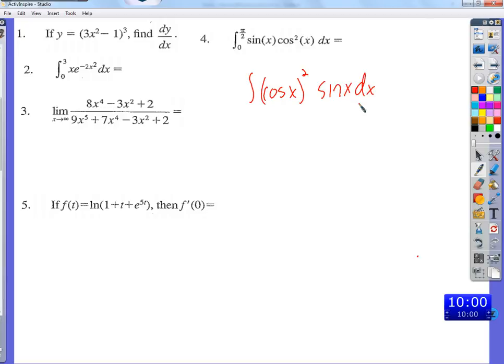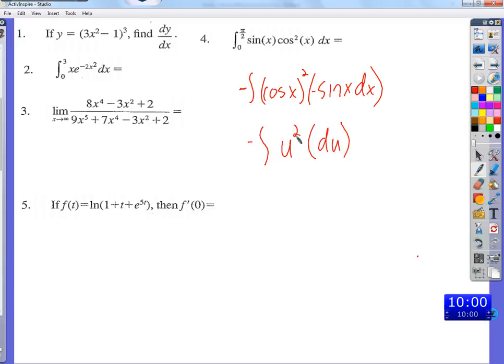What's the derivative of cosine? The derivative of cosine is almost sine, negative sine. So if we put a negative in front of there, then we have a function inside the square function times its own derivative. And we just threw that negative in there, so we're going to have to put a negative in front. Now this looks like, if we replace this with u, we've got u squared. Is this exactly the derivative of the cosine? Yeah, so this would be du.